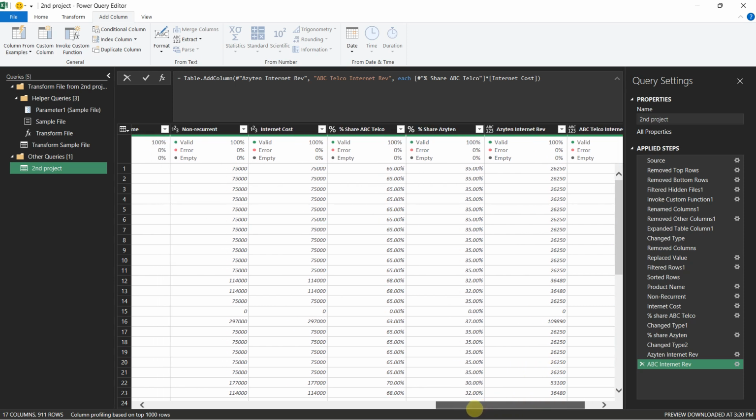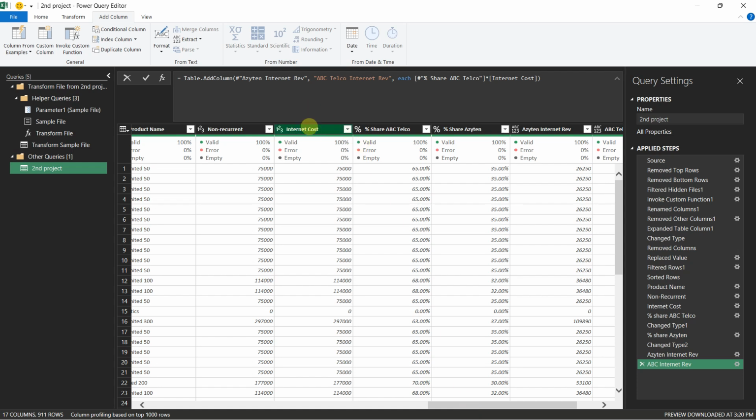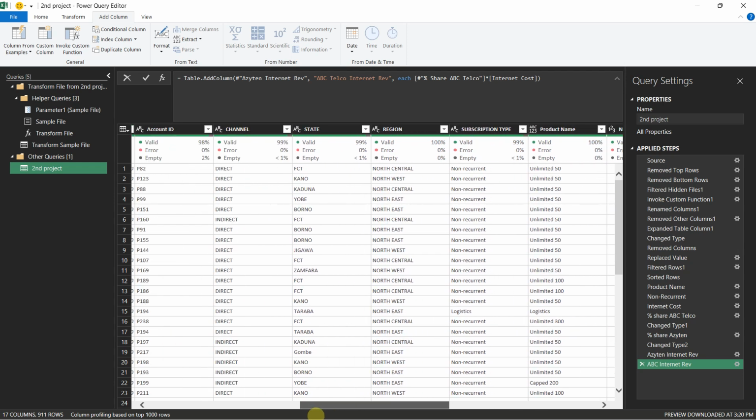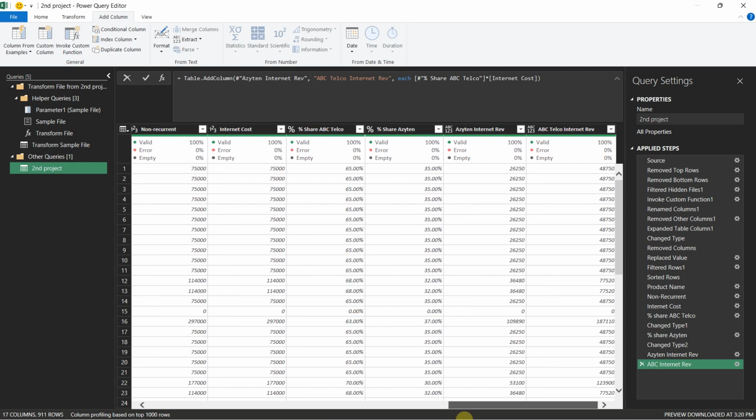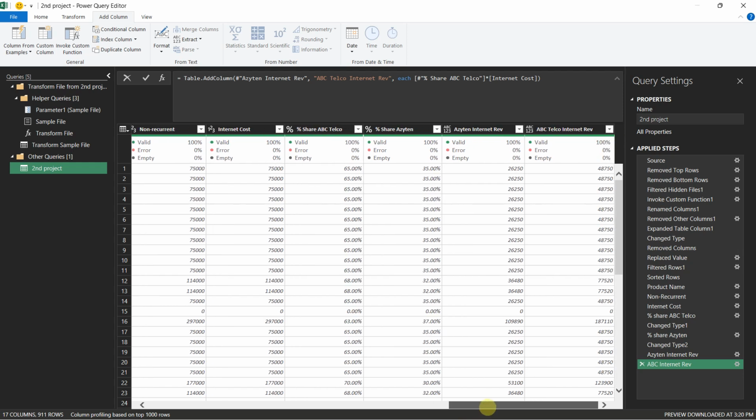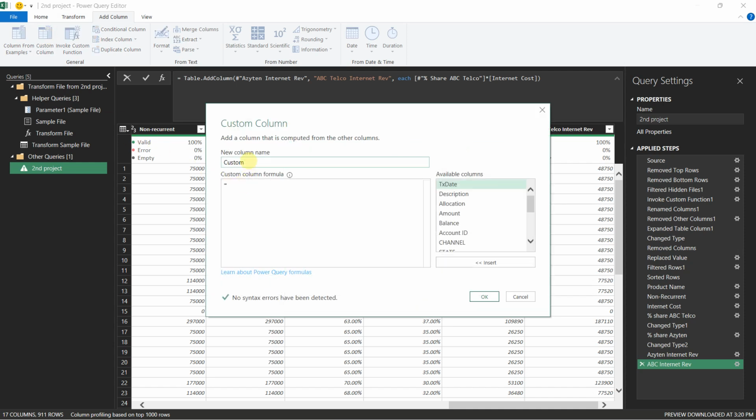What we can then do is to say our amount minus internet cost if it is non-recurrent, and if it is indirect, then we'll have the revenue for channel partners. So I can then create a custom column and say channel partner revenue.